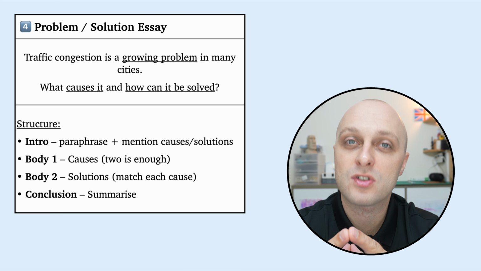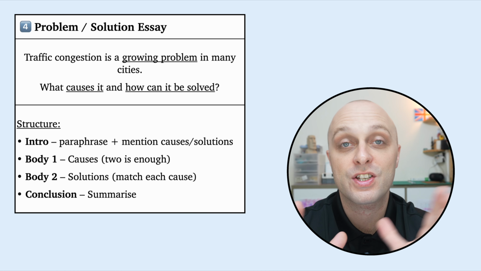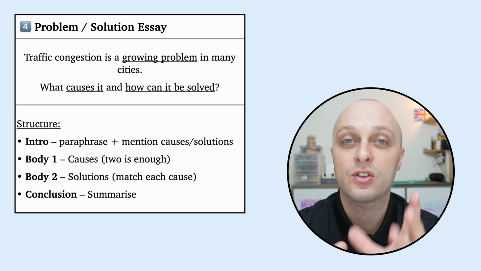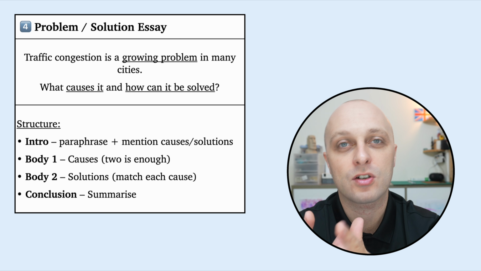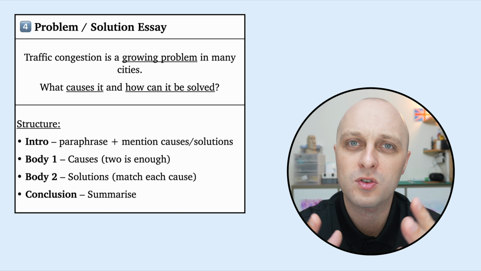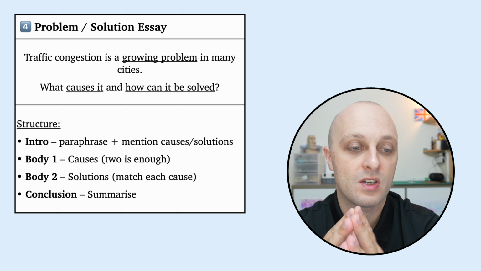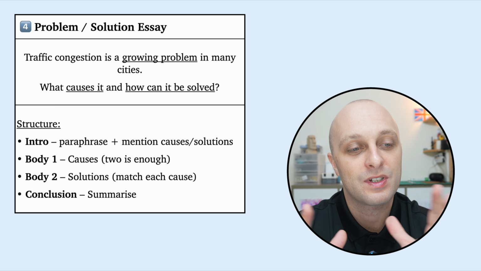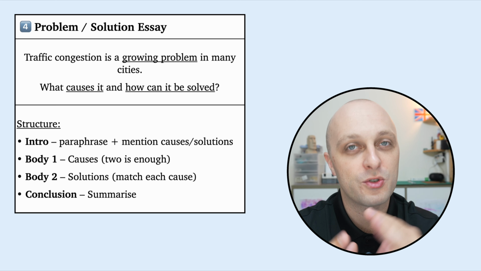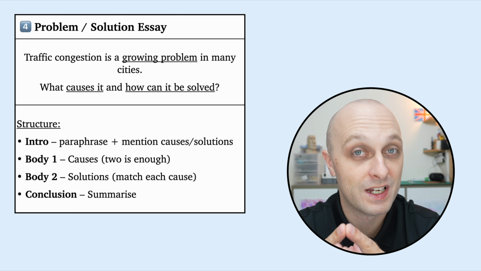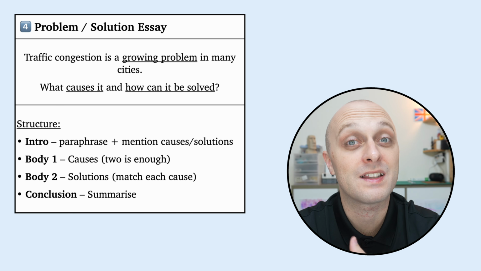Body 2, solutions. Match each cause, okay? So make sure when you think of your solution, how can it connect? How does it connect or match with the cause of the problem? Conclusion, summarize, okay? So as we're going through, we've got one more, but you should be seeing that clear pattern on how we're going to write our essay, which we'll look at the end.